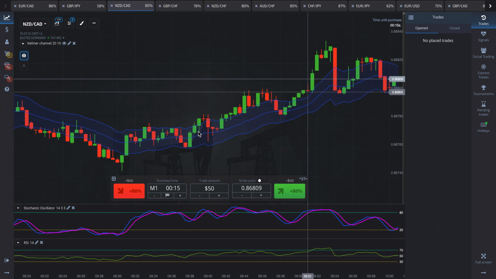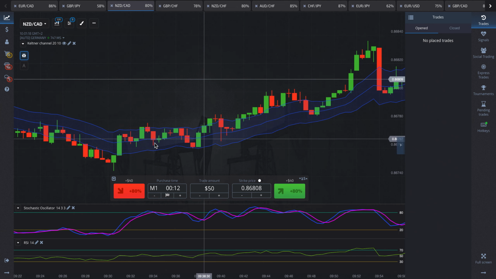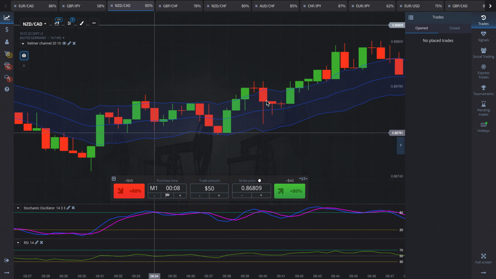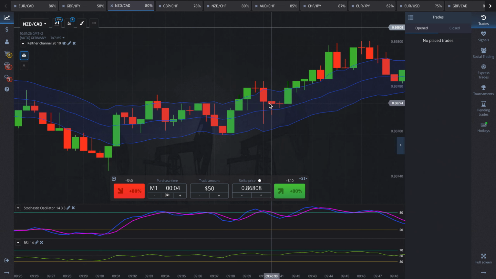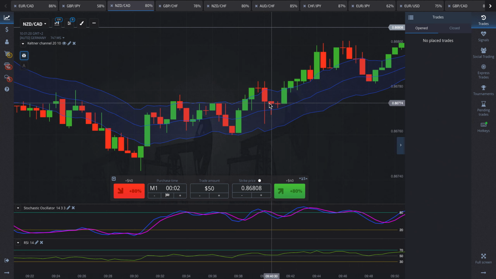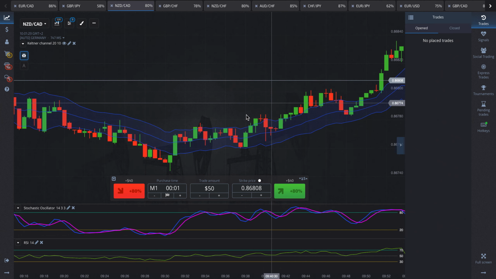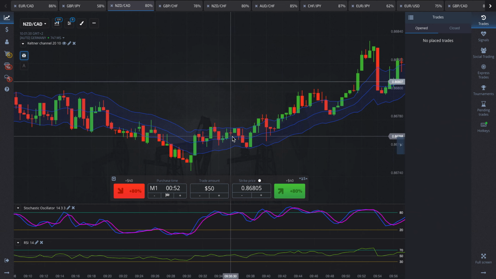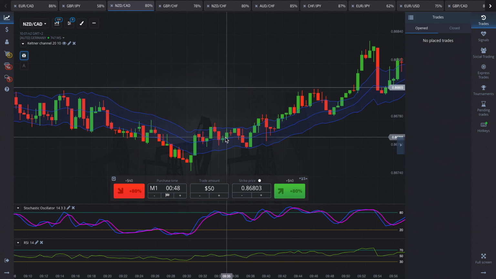Let me see. Long-standing uptrend, as you can see, this one's actually much nicer, because there's a little bit more movement in the candles. It's actually a lot easier to illustrate how this works. So let me show you. All right, see this? We're in a long-standing uptrend. See, the price is kind of just meandering around the 50. It's not going below the 50 in the Keltner channel, which means we're in a very strong uptrend.